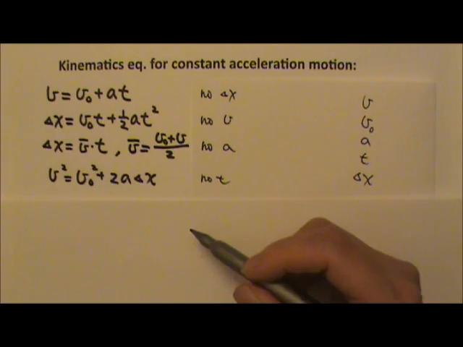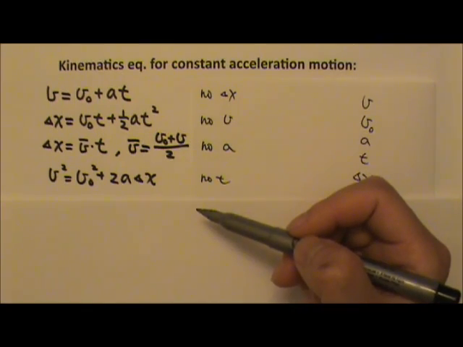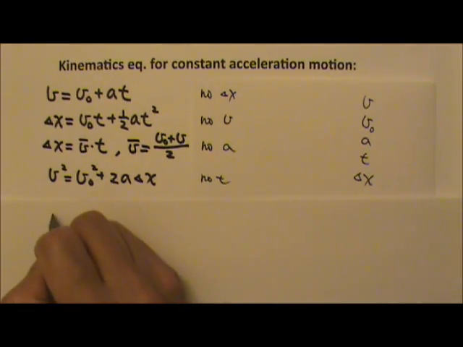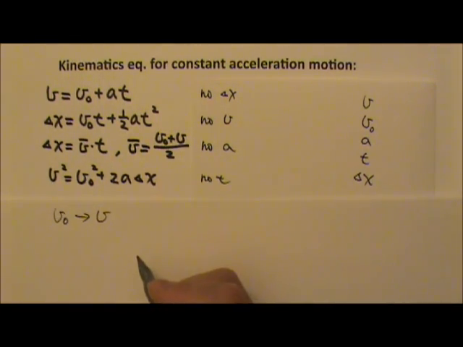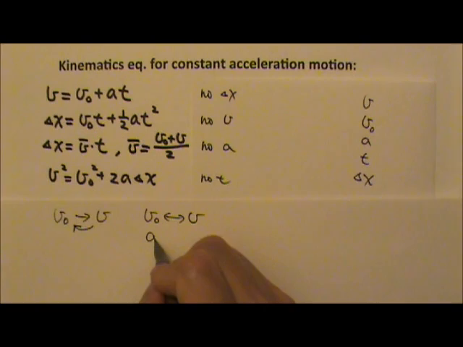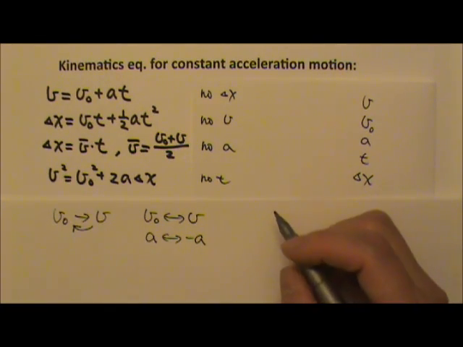Now if I give you one more equation, it would be one without the initial velocity. But I'm not going to bother with that, because if I get a problem that does not involve initial velocity v₀, I can either use a combination of two of these equations to find what I need, or to pretend that the motion is reversed. Instead of having v₀ accelerating to v, I can pretend that it is v decelerating to v₀, which means I can switch v₀ and v, and replacing a with negative a. Then solve the problem accordingly. Or, I don't have to use the equations.